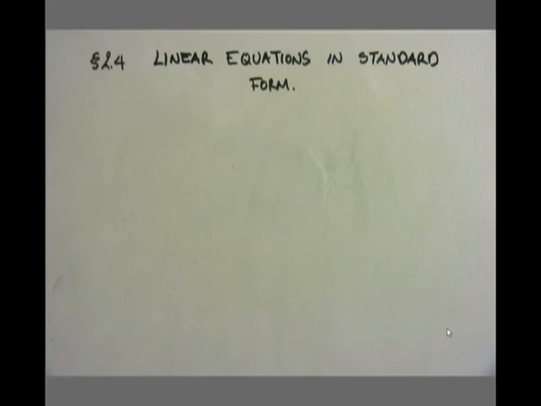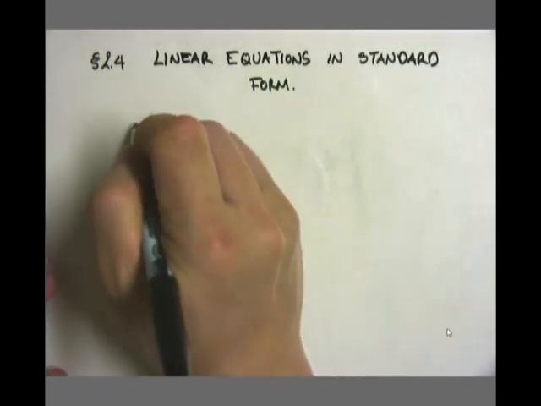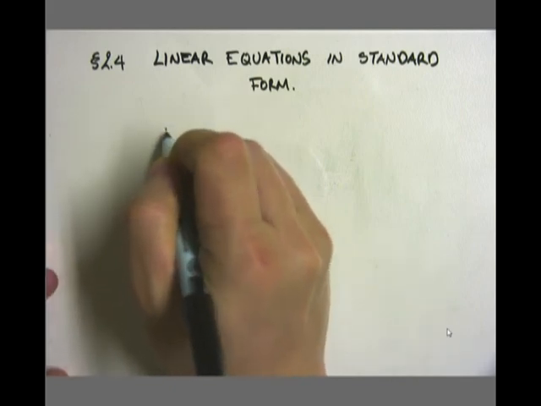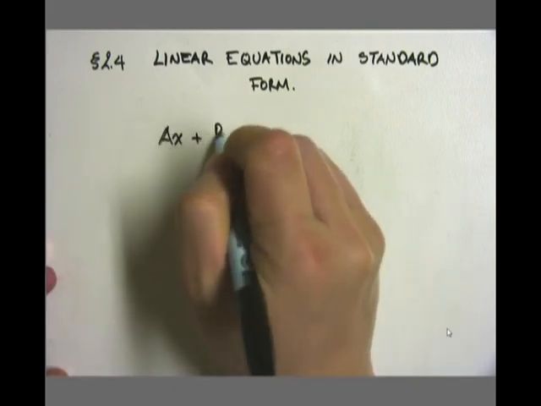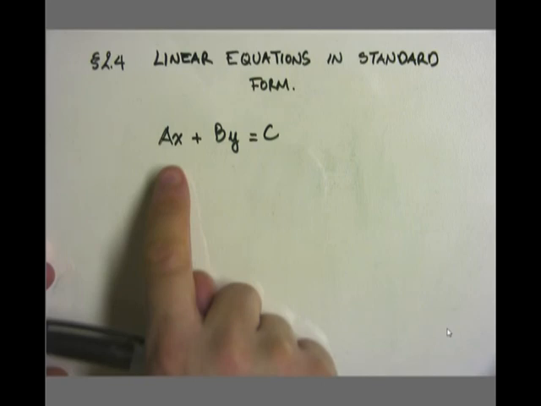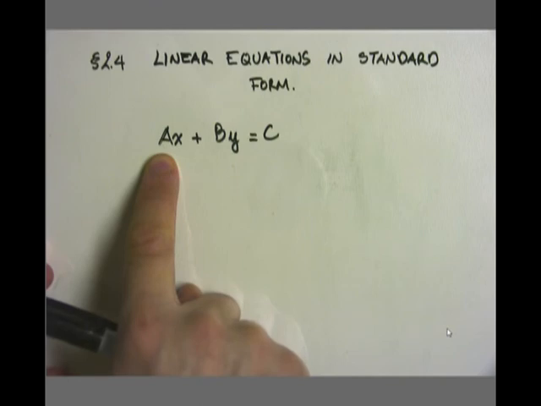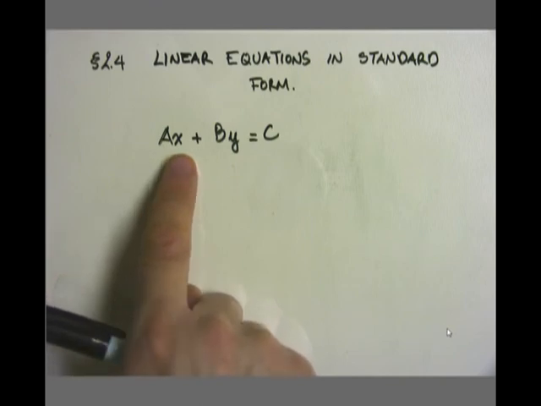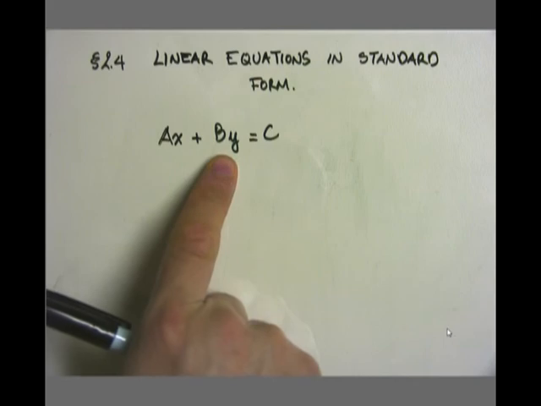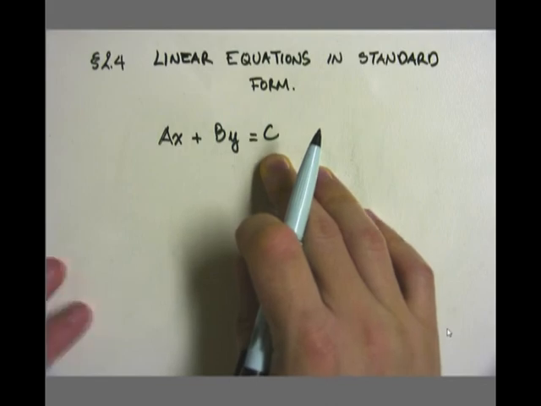Okay, so here we talk about linear equations in standard form, and this is one of the topics discussed in 2.4. So generally, a linear equation in standard form is the equation that appears in the form ax plus by equals c. The whole idea is it's an equation, so x and y are the variables of the equation. So the capital A is the coefficient in front of the x variable, and capital B is the coefficient in front of the y variable, and c is another coefficient on the other side of the equation.